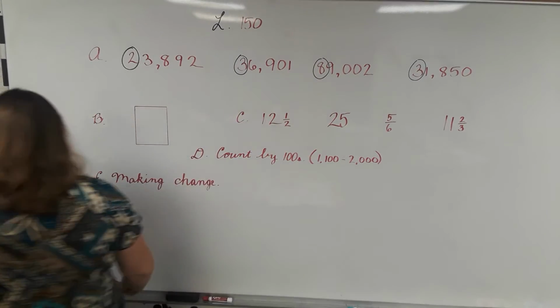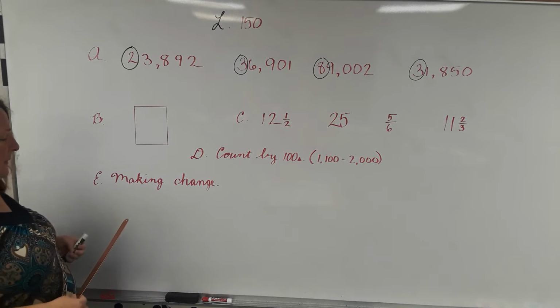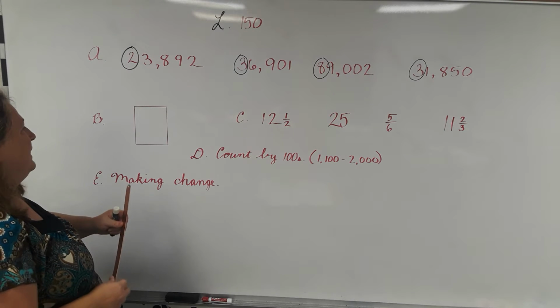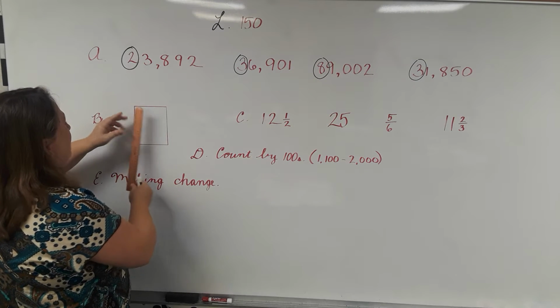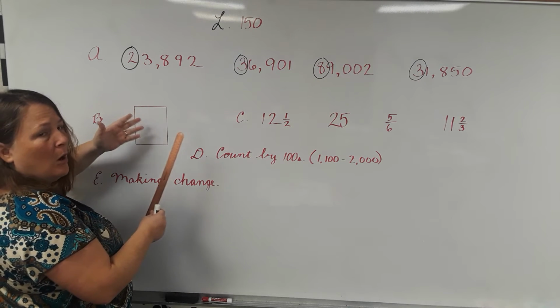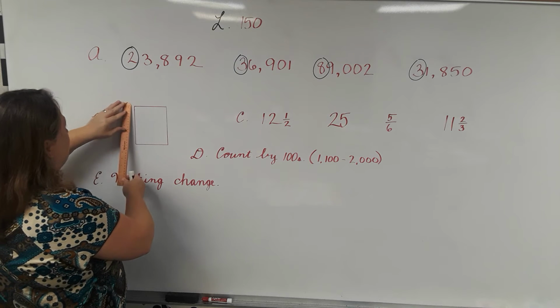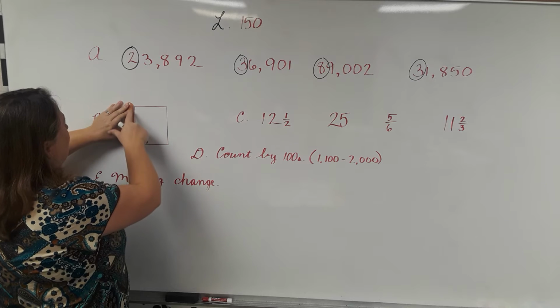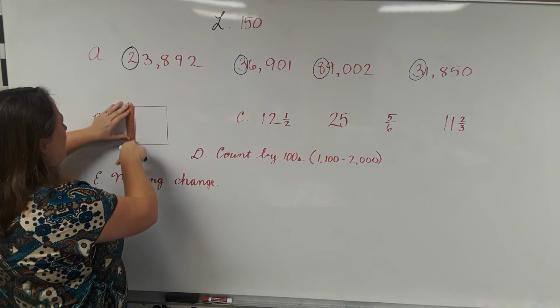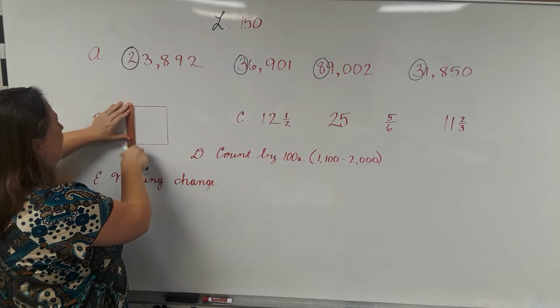How do we find perimeter of this rectangle? Well, we need to measure it. We need to measure it in centimeters because we need to find the perimeter in centimeters. What do we measure? All four sides. So, this side, we start at the 0, and it comes down to 15 centimeters.